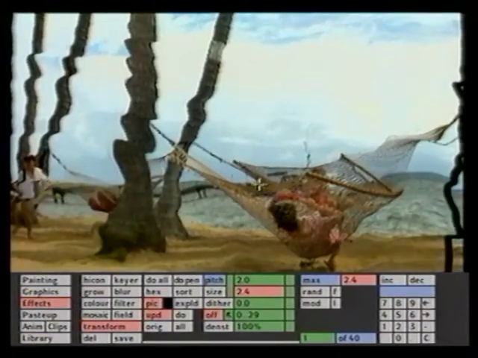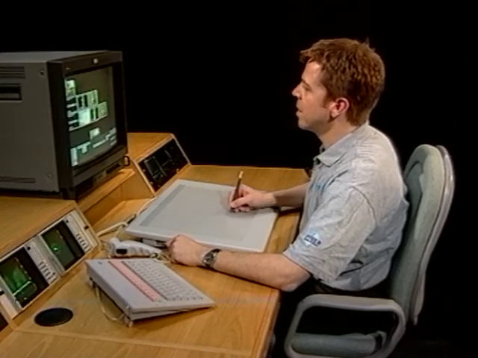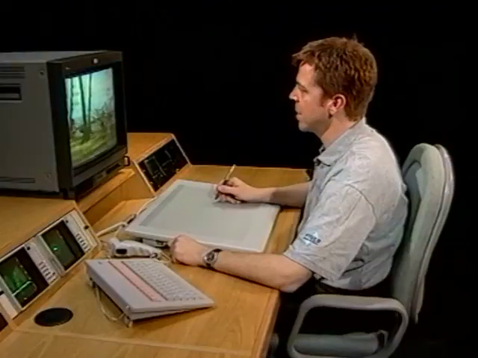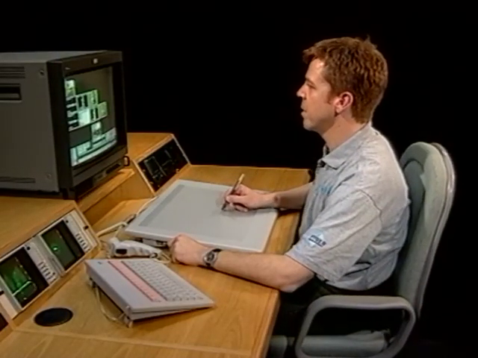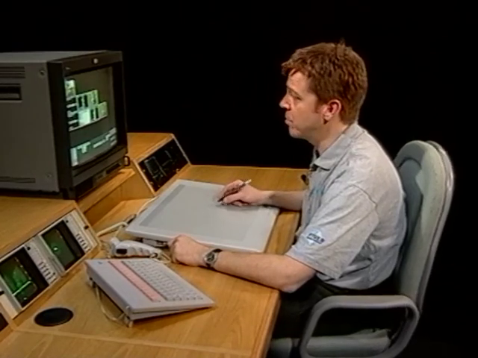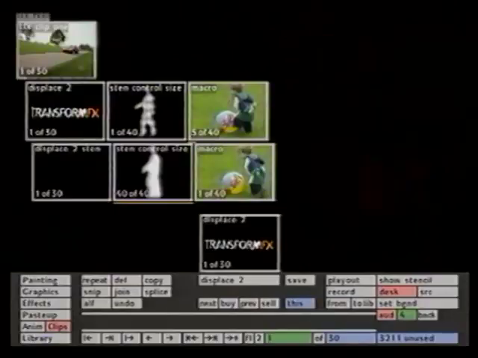Here's the result. Any number of parameter values can be controlled by the stencil. In this next example, I'm going to take a logo and apply a travelling mat to it.